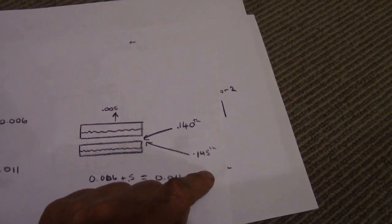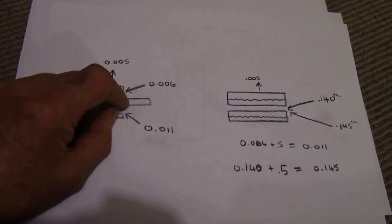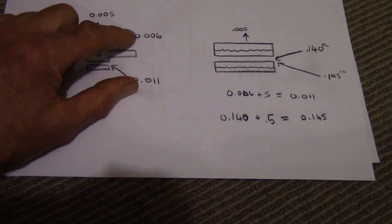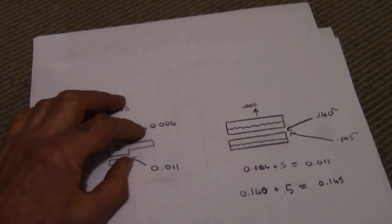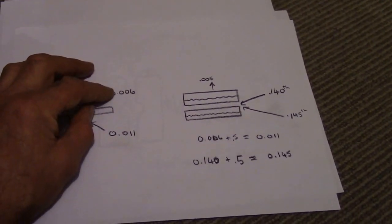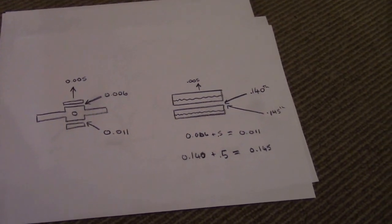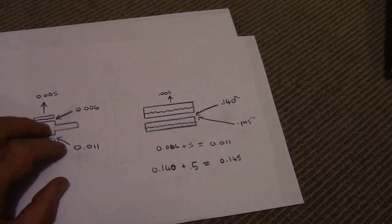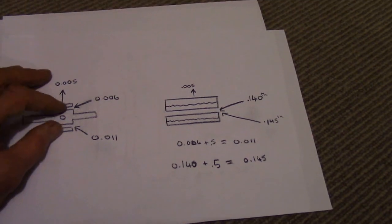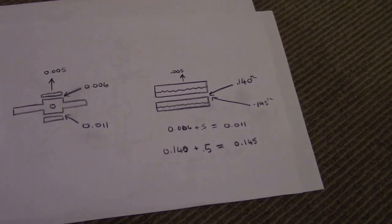And as you've seen in the video, it is working fine. It's clicking over fine, and it is really quiet inside. Now their side ones, they say between 6 thou and 20 thou is your tolerance. So I emailed the guys at Lokka in Australia and asked what the best settings were, and they said as close to 6 thou as possible and as close to 145 thou as possible. So I mucked around for quite a long time to get my settings down closer to 6 thou, but I couldn't get any lower than 11 thou on my cross pin without any machining or extra bits and pieces. And my centre was about 142. So overall I was quite happy with that and threw it all together.